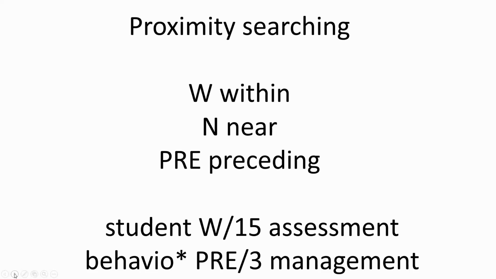Proximity operators let you determine how close your search terms have to be within a database record. This is a useful tool to help narrow or focus your search results and to hopefully increase the relevance of them. Not all databases allow this function, and once again you need to check the help screens for searching hints and tips to see if it's available and what search commands you need to use.